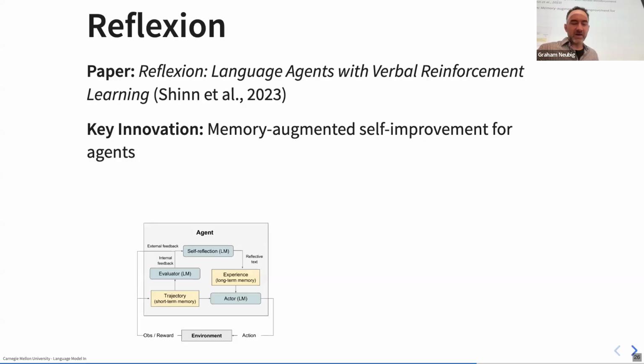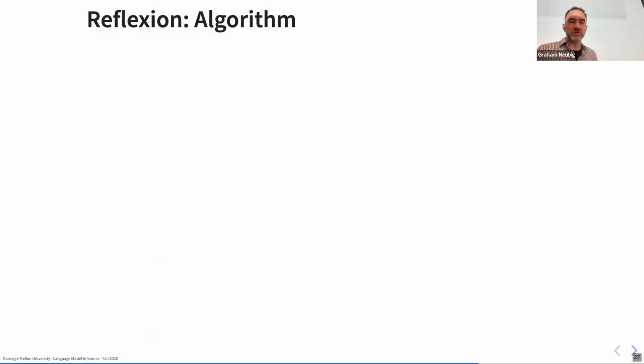But they basically have a process where they evaluate and then they get external feedback, they have self-reflection, and they generate experience, which turns into memory, and that can be used to further improve the LM on future iterations.